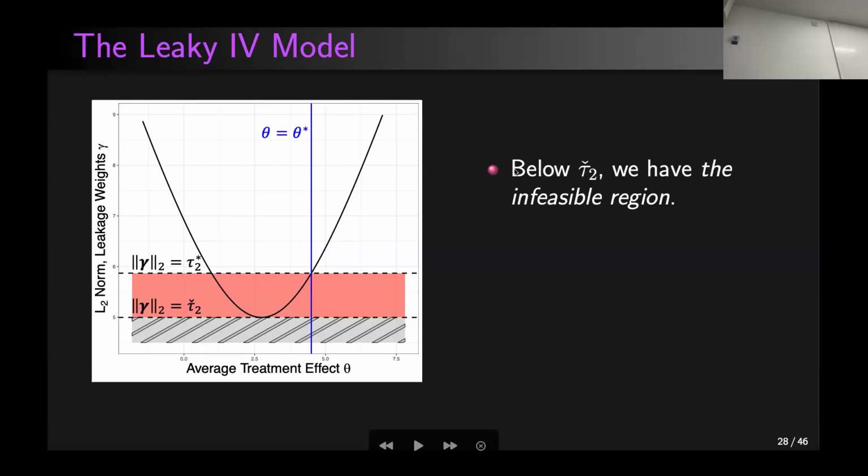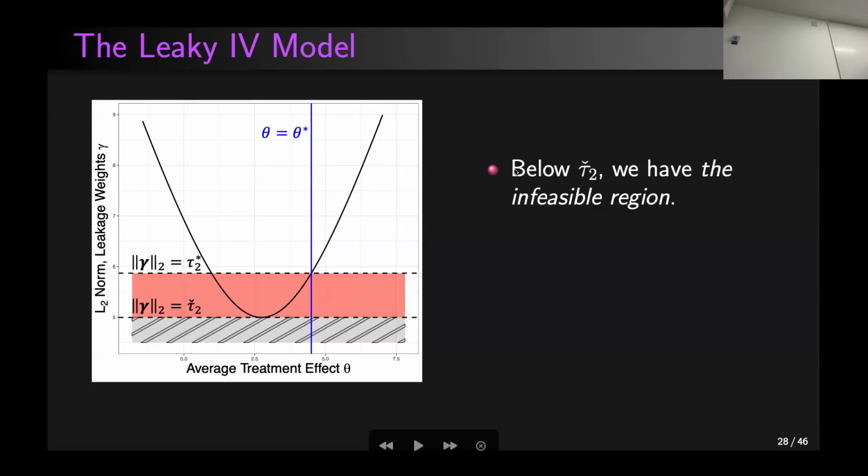Let me be perfectly clear. They are sharp under the assumption of this tau. The sharpness claim is that you could not get tighter bounds that contain theta given that tau. I am not claiming that they are tau independent. And yes, as this parabola goes up forever, I can choose an arbitrarily big value at which to cut across, and I am guaranteed to constrain theta star, but I'll also get vacuous bounds, negative infinity to infinity. Obviously, we want something a bit tighter, and this is where you need to shrug and say it depends what we're modeling, and it depends what is a plausible amount of leakage.